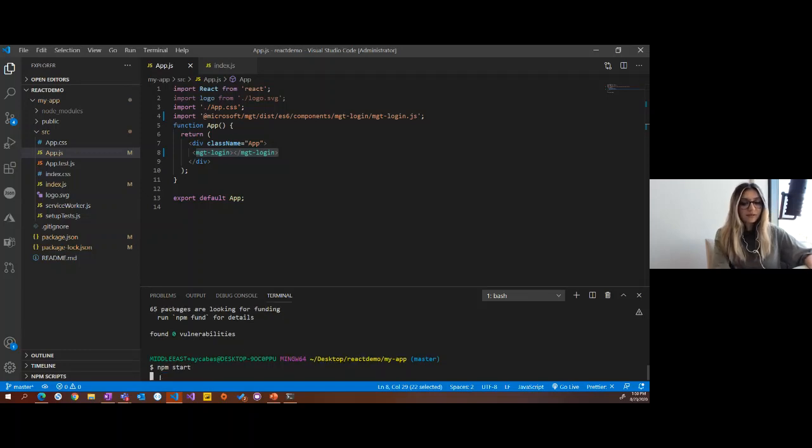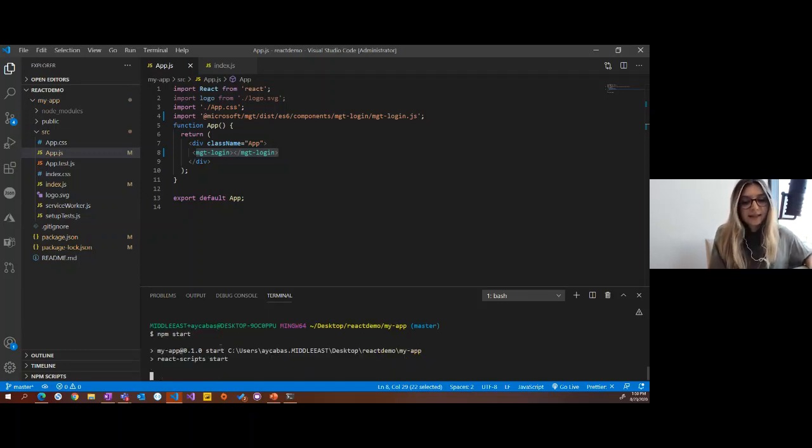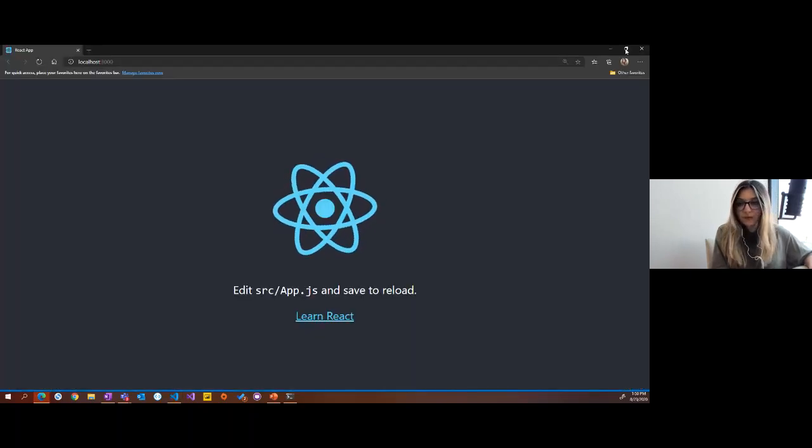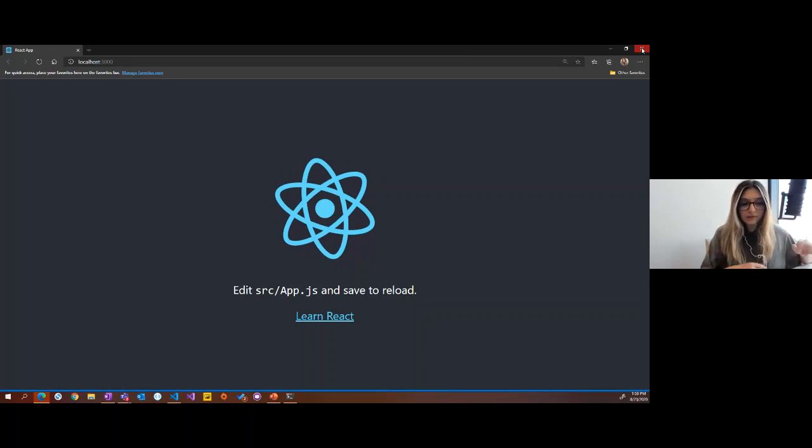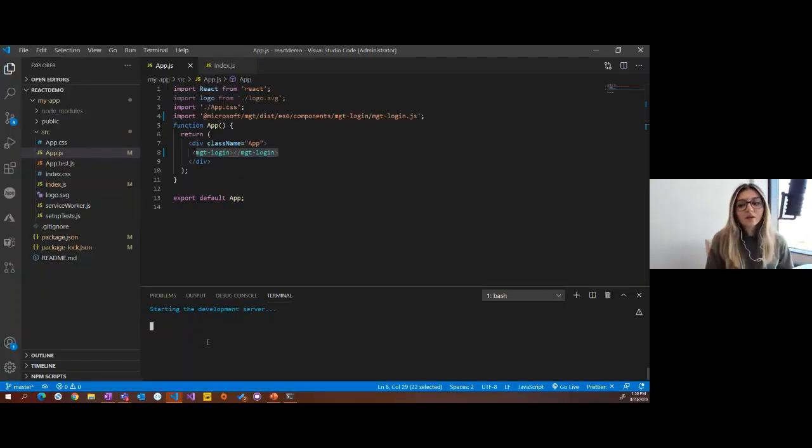npm start again. I'm gonna close this one and waiting for a new one to open up.